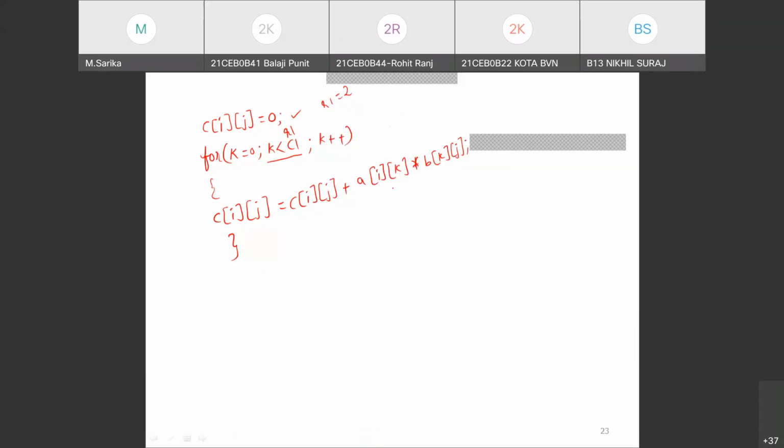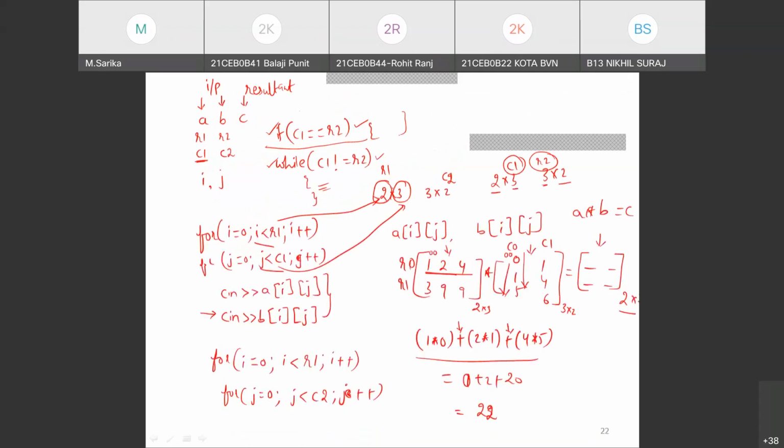Yes, we will trace it. Now tell me the values of R1, C0, everything. Previously, did you write that example? Did you make a note of this example? Write these values: 1 2 4, 3 9 9, 0 1, 1 4 5 6. Write that. Did everyone write it? Written or not? Give me some answer.